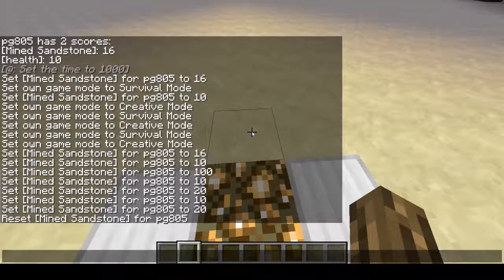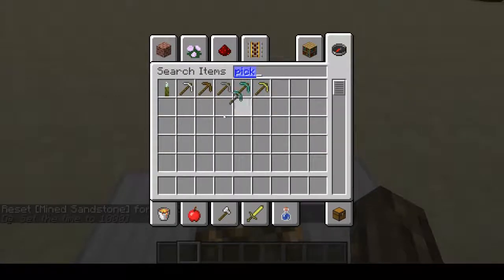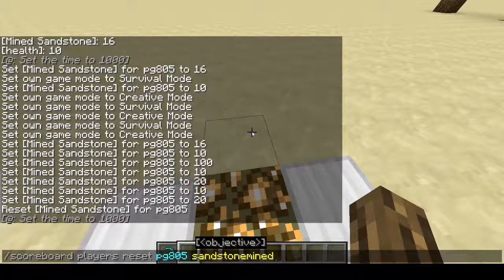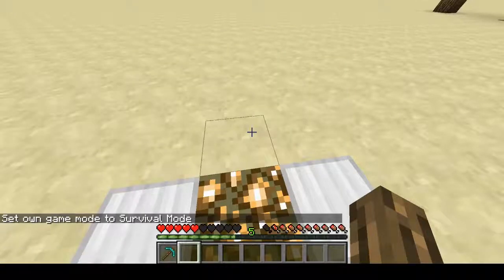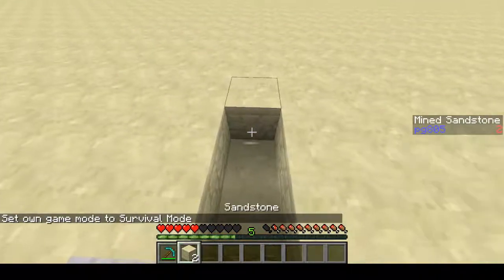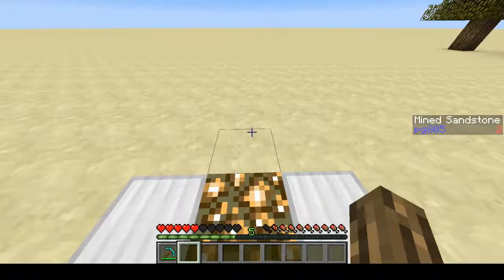until I give myself a pickaxe again. That's what I need to do. And survival. I do that, and it actually takes it away from me. So keep in mind that that doesn't set the score to 0. What it's doing is actually removing the score from me, and until I actually update it again, that it's something to keep track of, that score is gone. It's not keeping track of that technically in a readable way on my actual player.